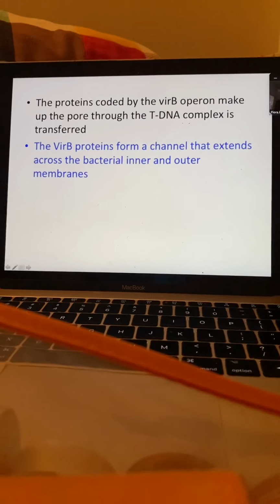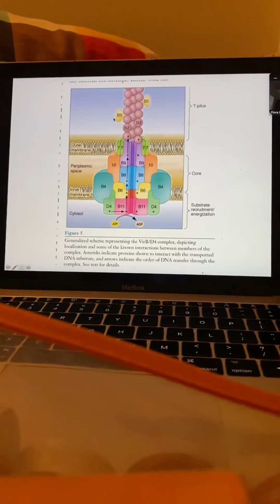Okay, so here is an image of this apparatus. So this is a type 4 secretion apparatus, which is also used in conjugation. The inner membrane of the bacterial cell, periplasmic space, the outer membrane, and this projects out. As I said, how all of this interacts with the plant cell, the complex cell wall, and the plasma membrane is not clear. But as you see, there are many proteins that are part of this apparatus.